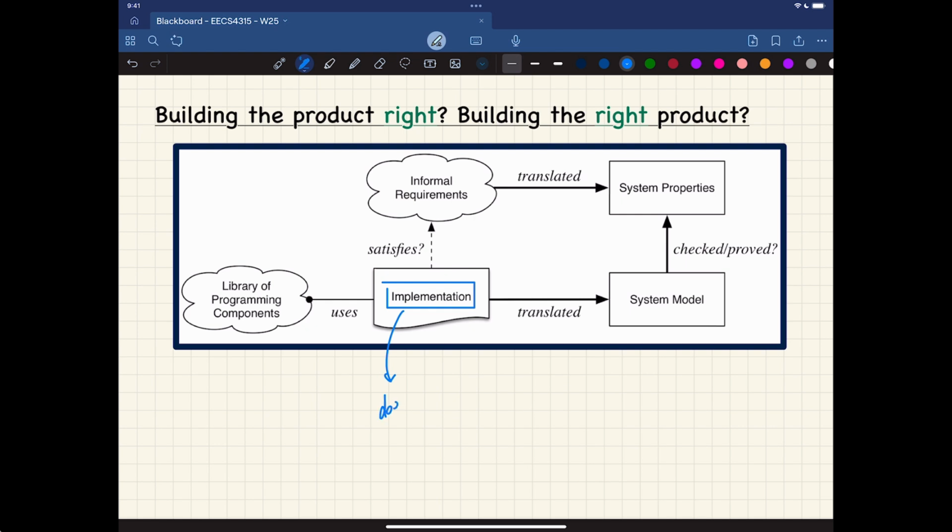The implementation is not necessarily built from scratch.